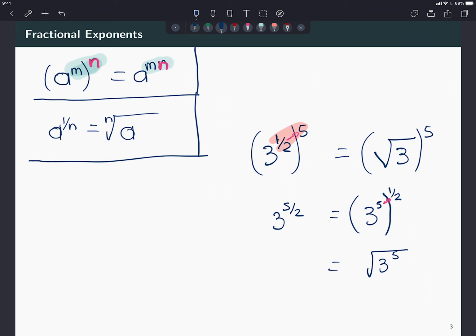So notice that these two quantities are the same. It's not an ambiguous way to write anything, but if I have a number to a fraction with m over n, it's the same as, I could put the n, the denominator part, goes into the root, and the numerator part can be written as a power inside. Okay, so that's my rule for fraction exponents and explaining how they work.